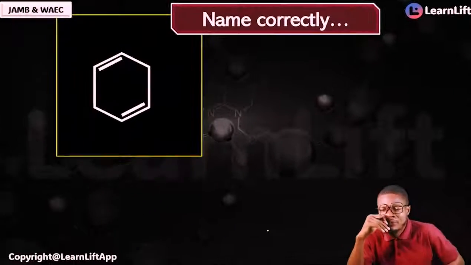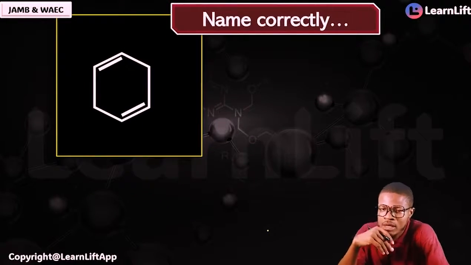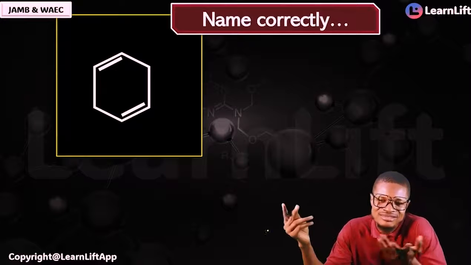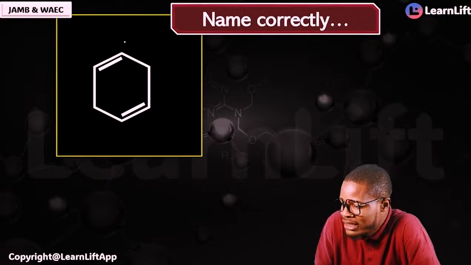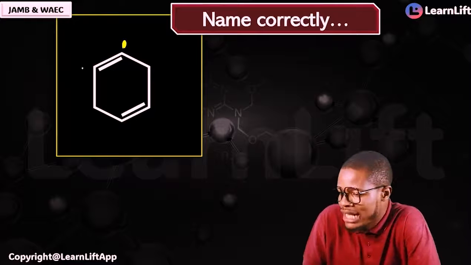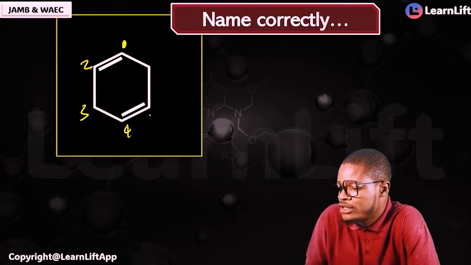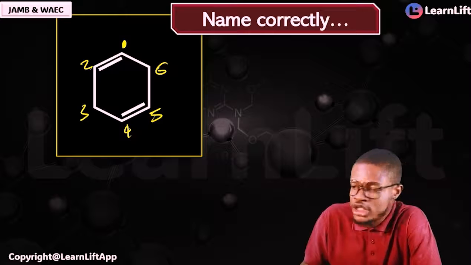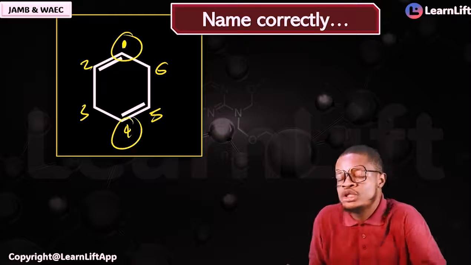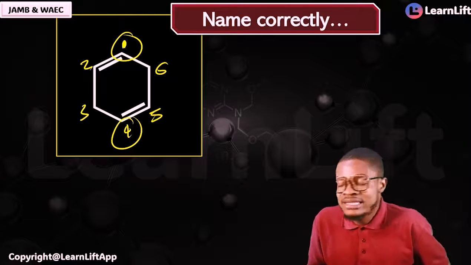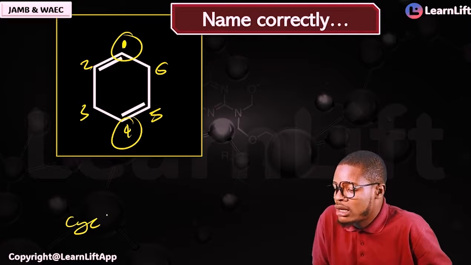If you get that very fast with me, what about this guy? You can start counting from anywhere. Of course, just get it well. This is carbon 1 on the double bond there. That's your 2. Here's your 3. Here's your 4. Here's your 5. Here's your what? 6. Who is on the double bond? Carbon 1 and carbon 4 on the double bond. So what's the name? The name becomes your what? Your cyclohex.